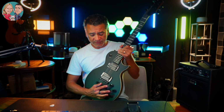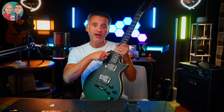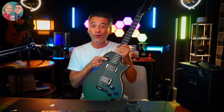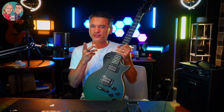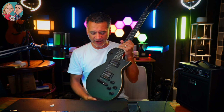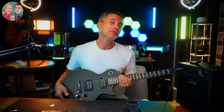Love the humbucker pickups that it has. Love the fact that you've got 2 different volume controls for the 2 different selectors, all the way up to the rhythm guitar, and then I can select all the way for my soloing, or I can have a mix of the 2, which is a really nice add-on as well. So you've got 3 selections typically, right? And you also have the 2 knobs for the tone, so you can play with your tone, warm it up a bit if you want, maybe change a little bit of that solo sound, which is really, really fun.